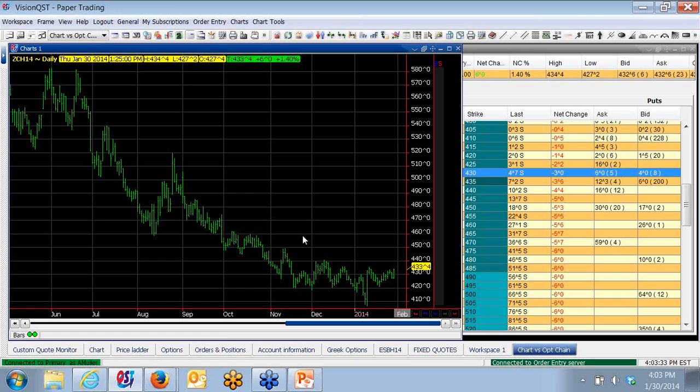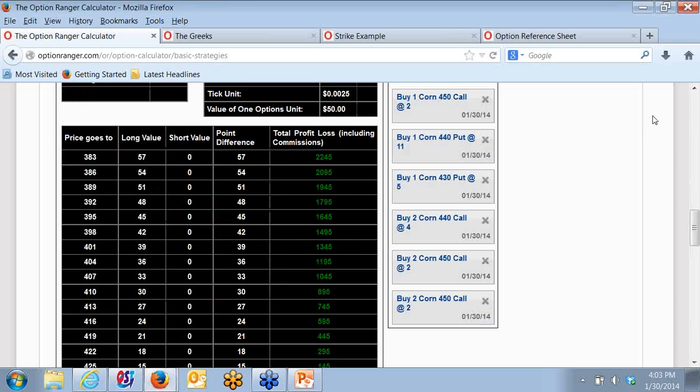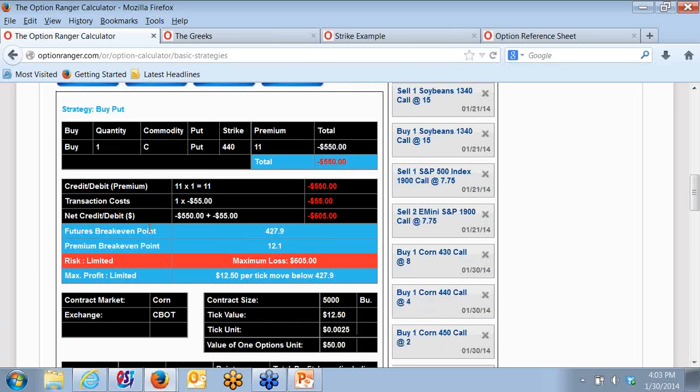Absolutely. That's why in the calculator, if you look, we have 2 measurements of break even. And let me go back to the break even box, and you'll get more and more familiar with this because it's all written. We're just going to have to look at it. As you can see here, there's a break even on the futures in this particular example, and there's also a premium of break even. The premium you have quoted all the time.